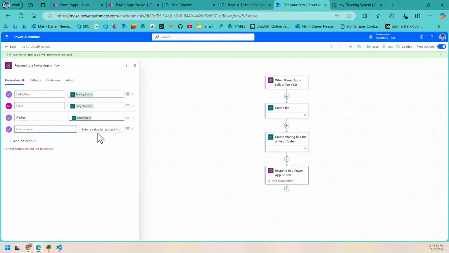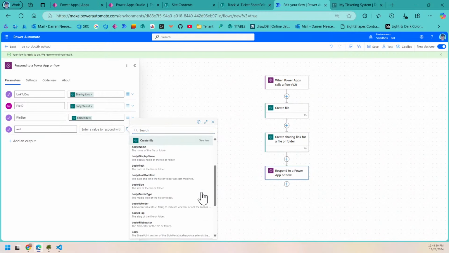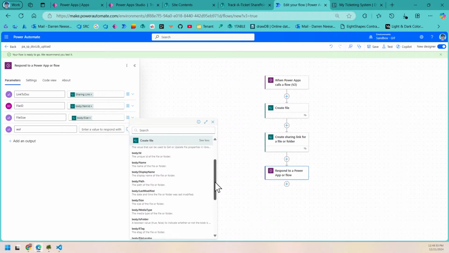I'm just going to create one more text, call it something weird, and then go in here and see if there's anything else that we might want to know in our Power Apps application.